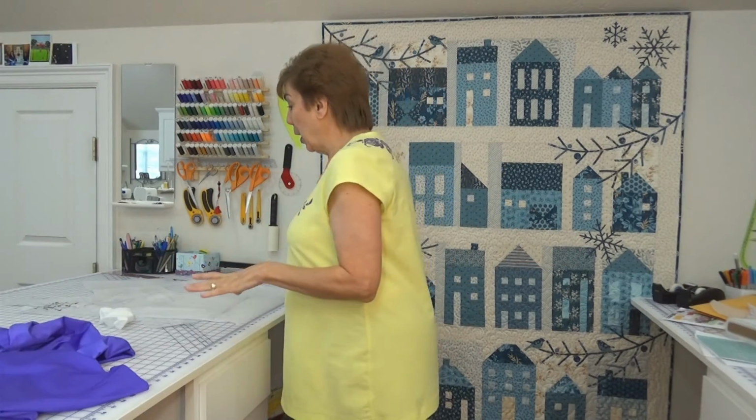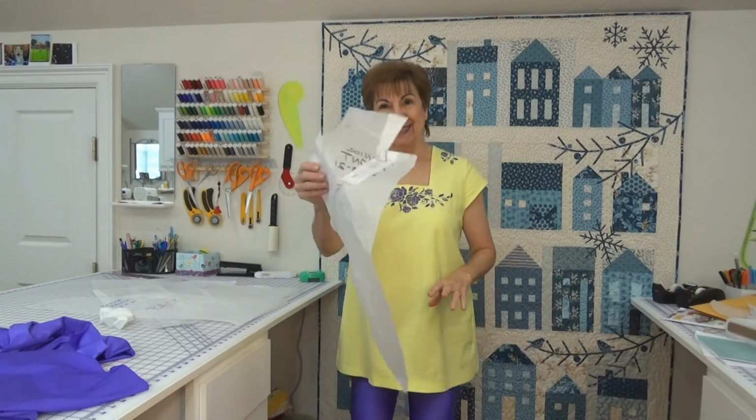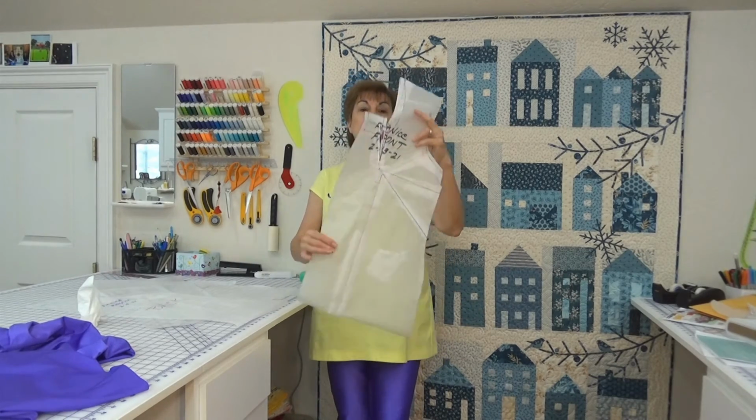So, you saw me do the Crissy top. You saw how I made the changes. If you are determined, and if you will take the time, you can make your paper pattern exactly what you need it to be in order to get the fit that you want. I'm so excited that I conquered the Crissy top.